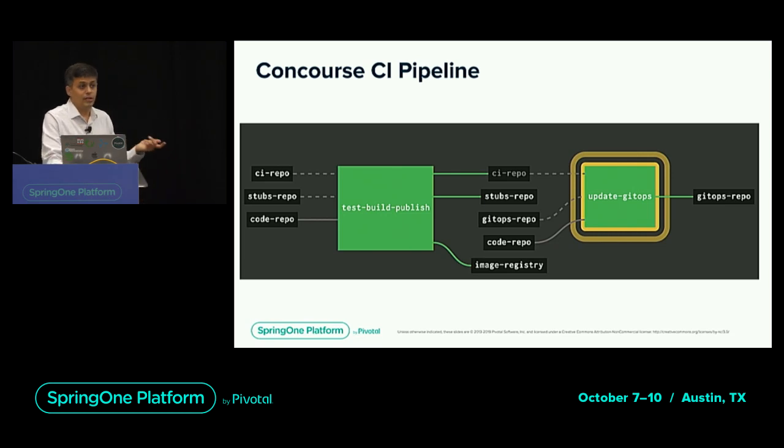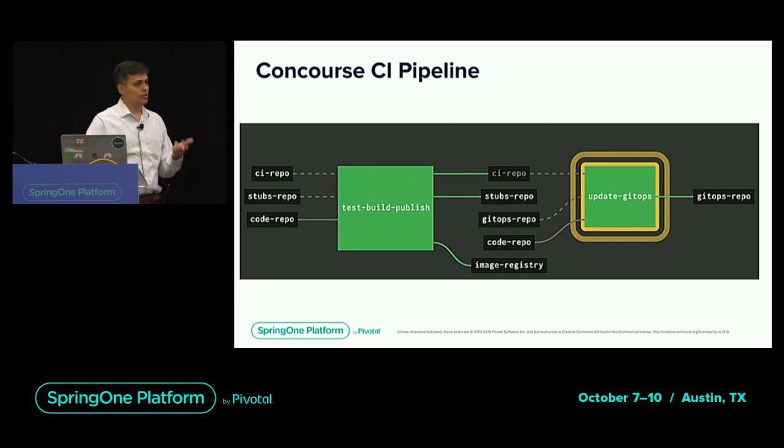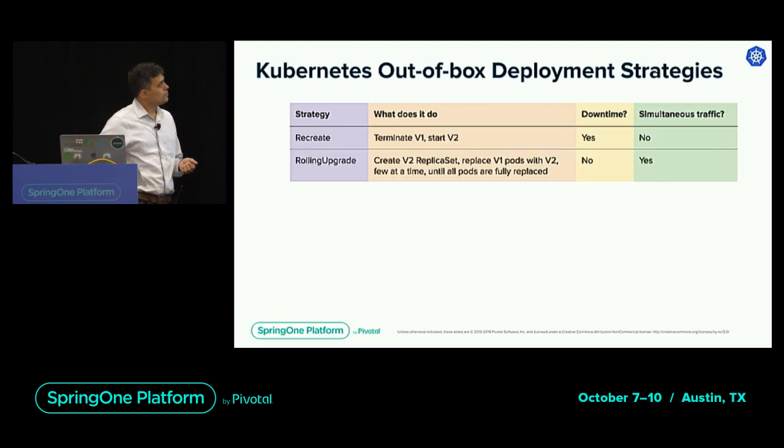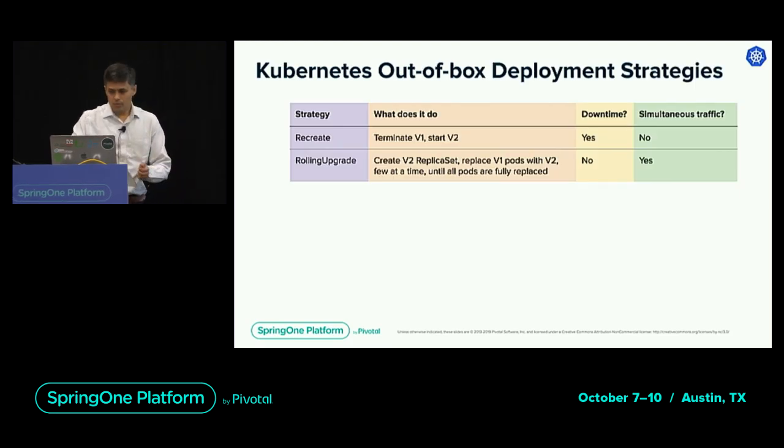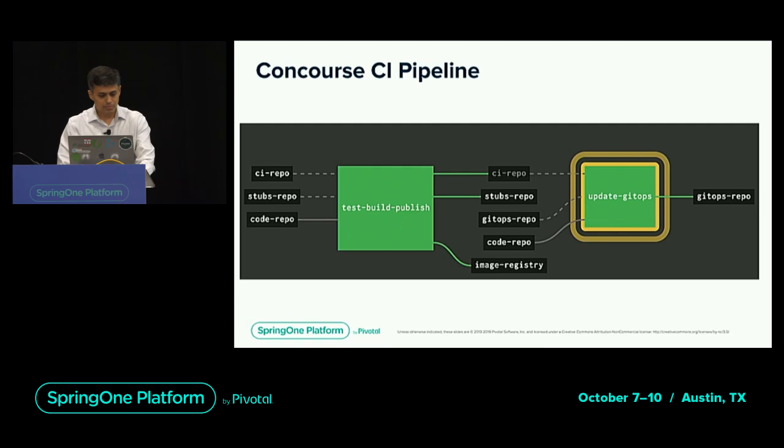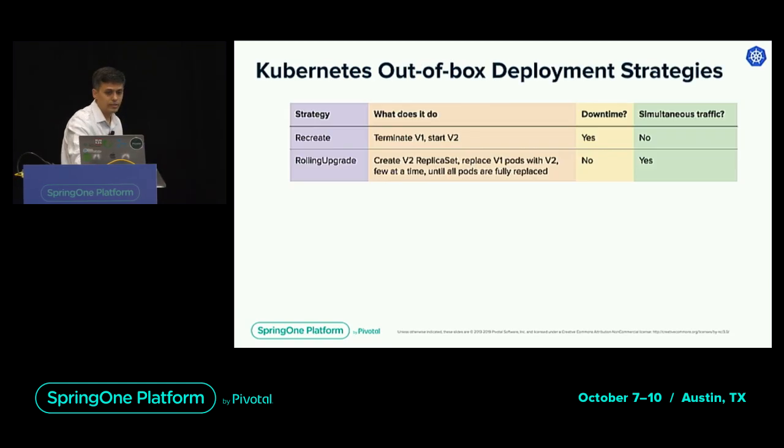The new YAML will contain the new container image reference. And the good practice is to not only use tags, but to actually use the digest, so that you make sure that only the right container image goes to production, right? Because under the tag, a person can actually go ahead and change the image. So you want to make sure that the right image goes to prod. Now, the Concourse pipeline is still running, so we're going to check the GitOps repo later.